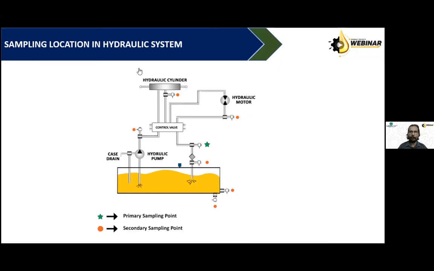That may be our internal purification system, or the most recommended kidney loop system, where we are not going to disturb the running system and externally we clean the oil up to the extent recommended by the manufacturer, or by the experience we gain, what cleanness level we have to get.